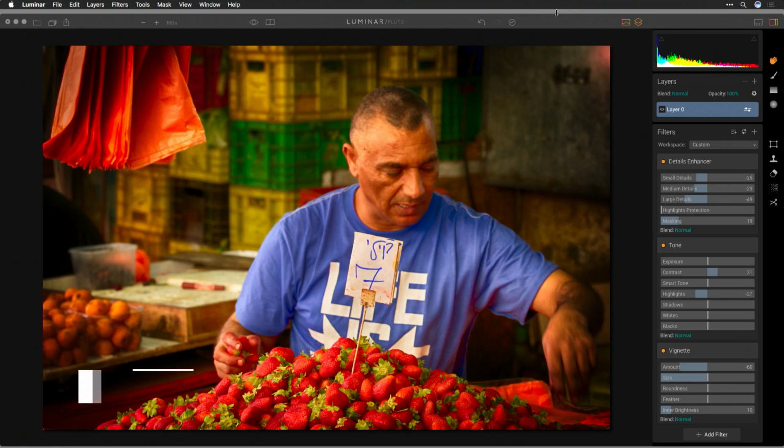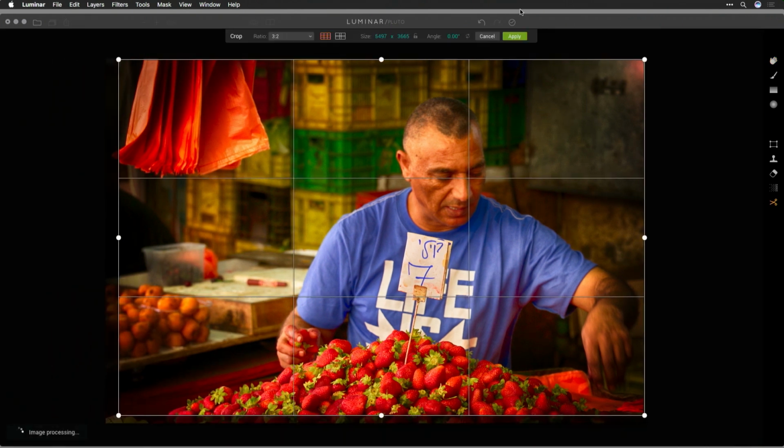Let's explore a few other things. Within the image, make sure that you're satisfied with the image itself. It's a good idea to invoke cropping so you know the target output size. I'm going to be printing to a 4:6 photo printer, so I've cropped to a 3:2 aspect ratio. You'll notice that Luminar supports the rule of thirds, or you can go with the golden ratio. Both are similar and can help you with the positioning of objects when you crop.